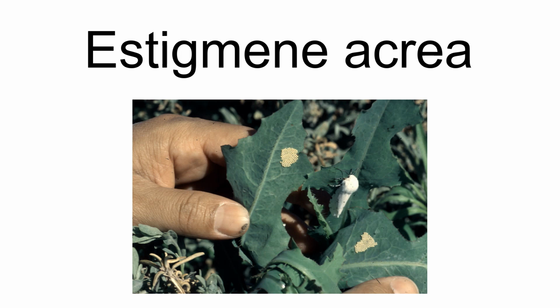Estigmene acrea, the salt marsh moth or acrea moth, is a moth in the family Erebidae. The species was first described by Dru Drury in 1773. It is found in North America, the Democratic Republic of the Congo, Kenya, Colombia, and Mexico.